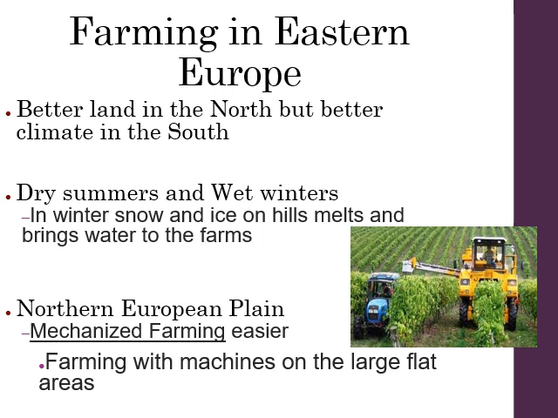In the northern European plain, however, where the climate's not as good but the land is really good, there's mechanized farming, using machinery, farming with machines on these huge flat areas where it's really easy to pick your crops and plant your seeds and do the plowing and all that kind of stuff. It is a lot easier on the northern European plain, and so since it's so easy, they have these huge fields of grains like wheat and rye, and these giant farms up in the north versus smaller farms in the south with things like citrus and olives and grapes.